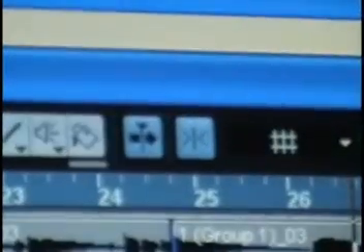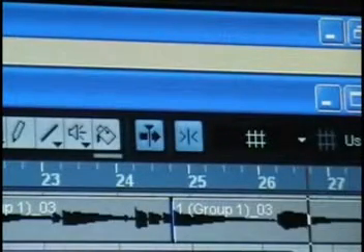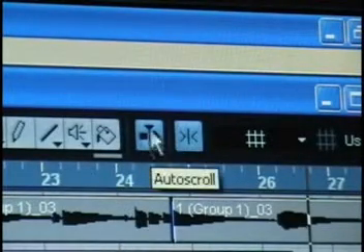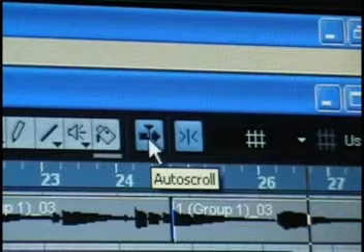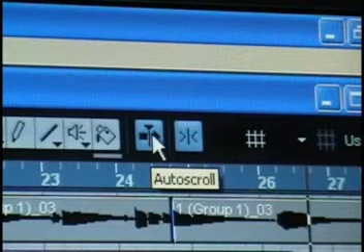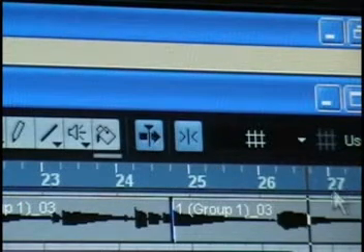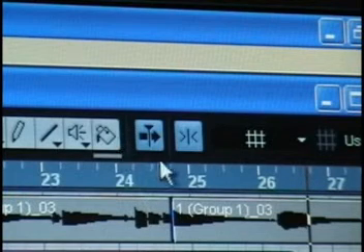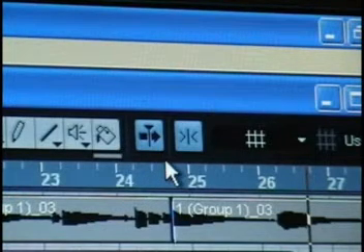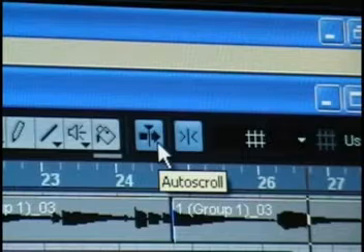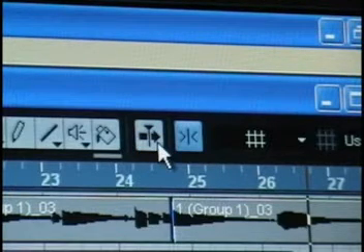Going to show you is these two little blue buttons up here. The one on the left here, this is the auto scroll. I like to keep it selected so that whatever part of the song is being played, where the cursor is, it's going to show me on the whole screen that part of the song. If you have it unselected, the cursor will just run off the side of the screen and it won't carry you along in the song.